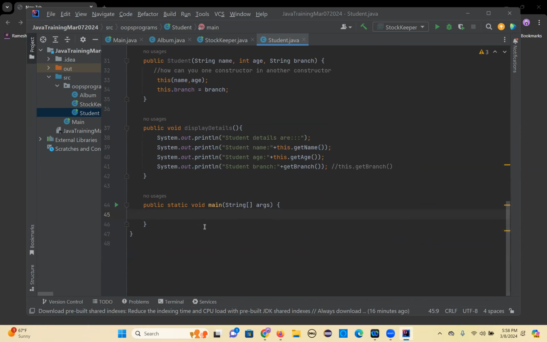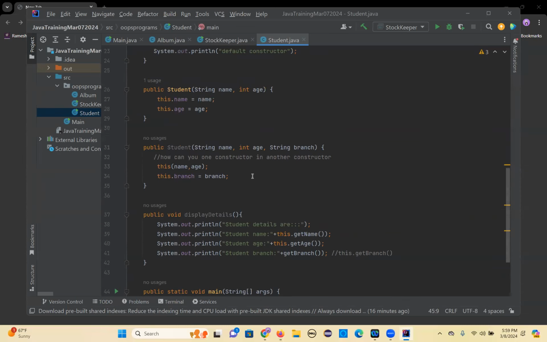Ramesh, one small question. In line number 41, we are not using this dot, right? That is because we have created the get method at the top, so that is the reason we are directly calling it here. Same-class methods: whether you use this or not, it will be called implicitly.